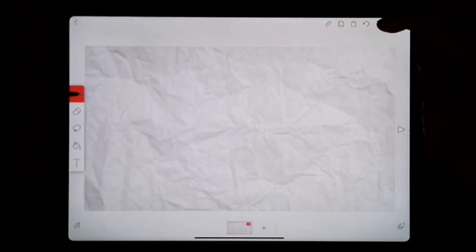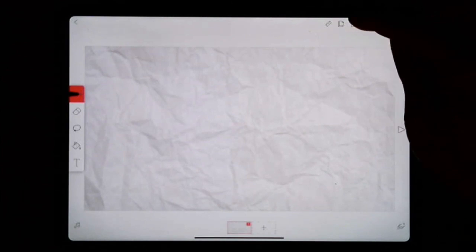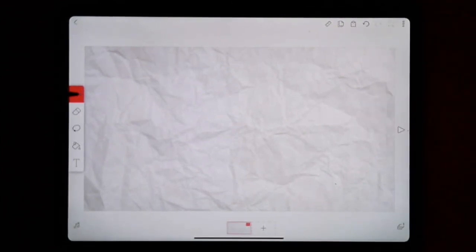I'm sure that'll be useful to you. And then we'll go over some of those other options later. Down here you have your frames. So right now we only have one frame. You have a little plus sign next to that. So that'll add a second frame. Obviously this is animation, so you're going to be working with multiple frames.